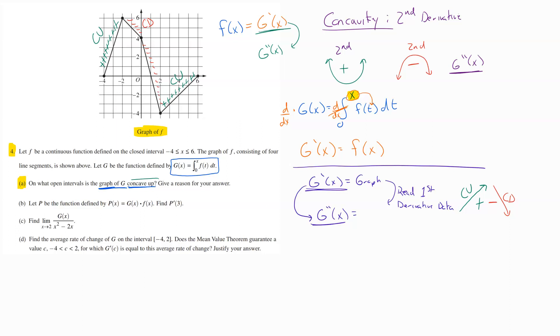So we want to know when is the graph concave up. So we want to know when is our second derivative positive. Well, it's going to be positive along this section here from negative 4 to 2. So concave up from negative 4 to negative 2 and then union that with, connect that with this interval here from, that would be starting at 2 and ending at 6.